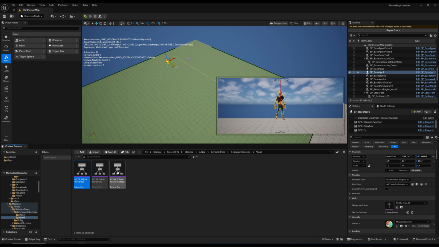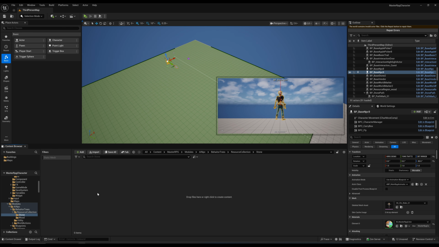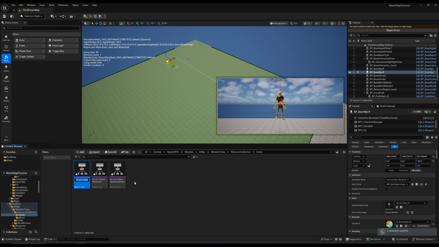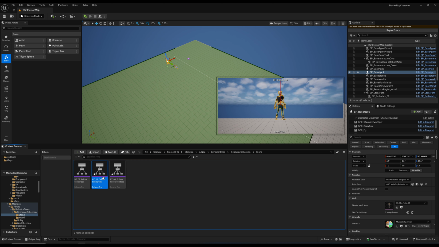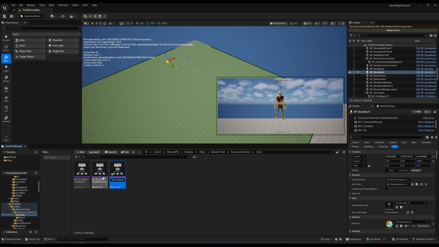The only reason why, instead of duplicating them, I like to make them manually is because it's easy to control if anything special is needed for that work. So it's gonna first follow the stone road and then collect stone resources.